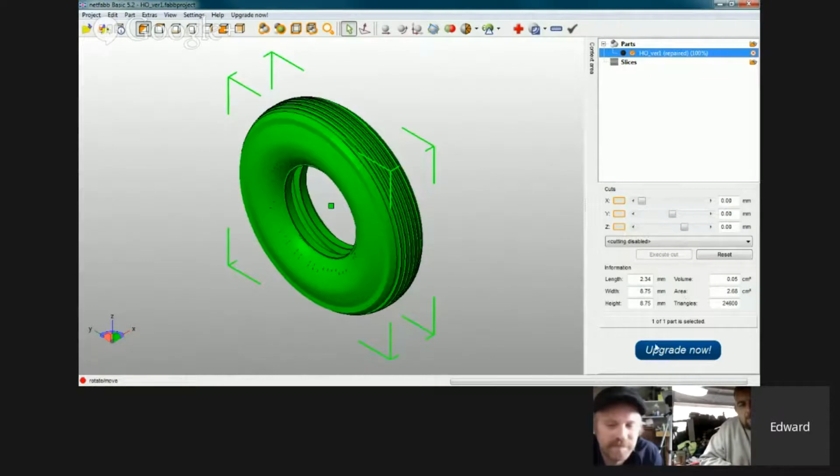Right. If you look down here, they're saying length. They're talking about the width, right? It depends on how you got the tire sitting. Perspective, yeah. But it's 2.34 millimeters by 8.75 millimeters. For Shapeways, remember X plus Y plus Z has to be greater than 12 millimeters. So we get 8, 8, 16, 17, 19, so almost 20 millimeters. So this tire will print by itself.